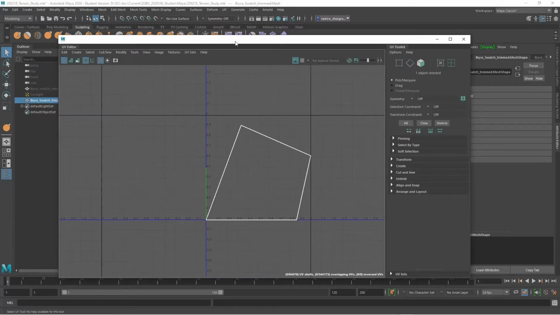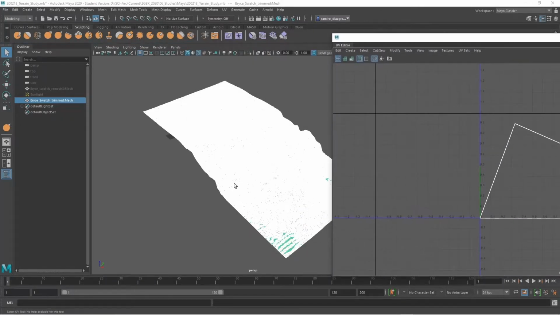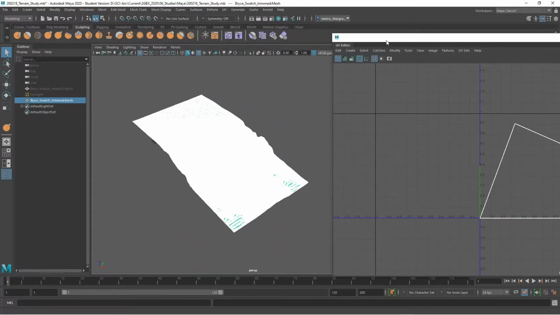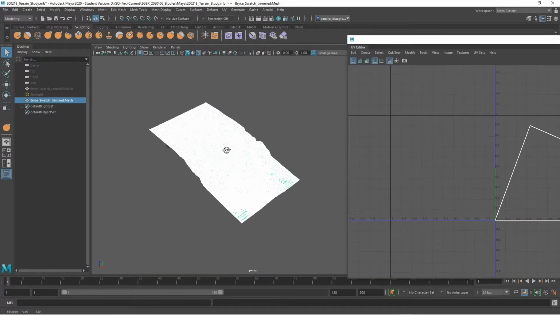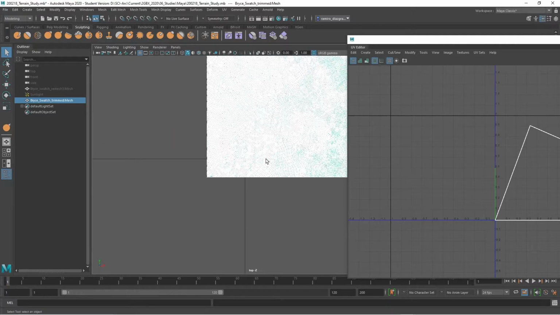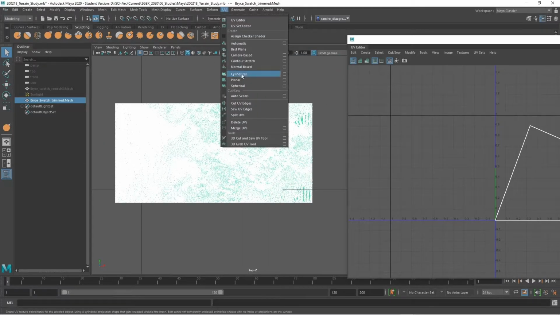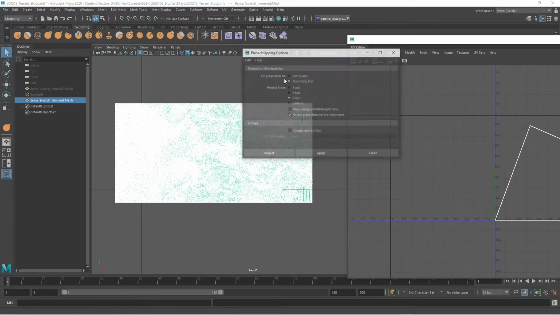So right now, that's what it looks like, which is not what we want. So we are going to go top view, UV, planar, let's open up those options, Z-axis to project from, bounding box is fine, and then apply.